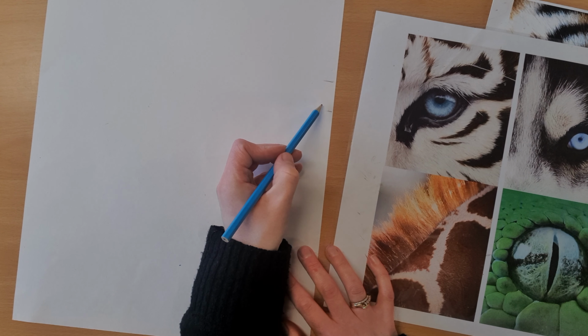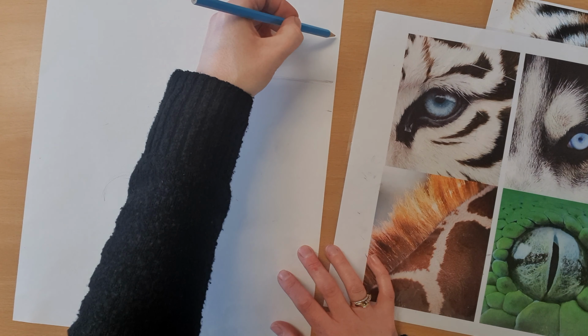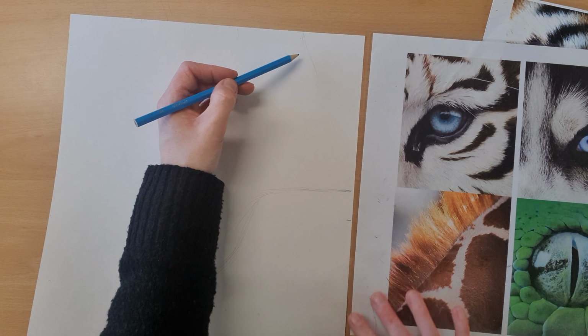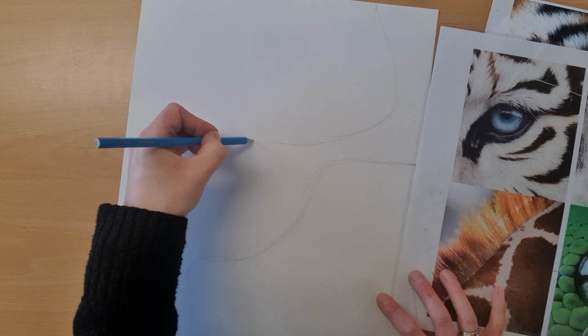So I know I've put my picture out. Oh no, you can still see my picture. I'm going to start by going across the paper because it does go across that way. And then it very quickly starts to go down, round to form the eye shape. Again, there I need that marker right at the top. Can't see it where I'm doing it. There we go. And that's where that stripe is going to go, and right across to form the eye shape there.